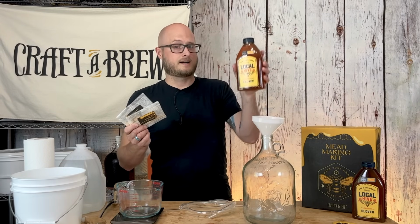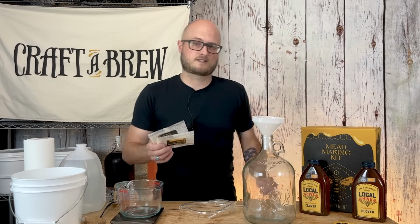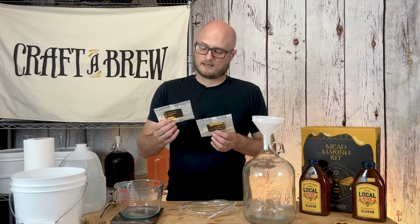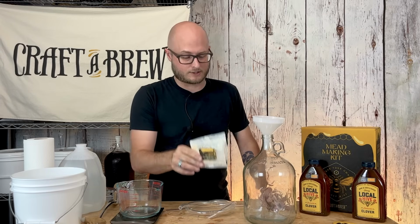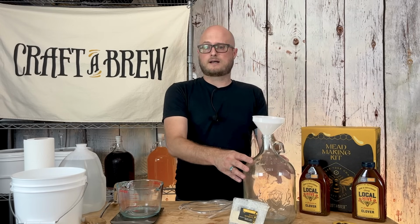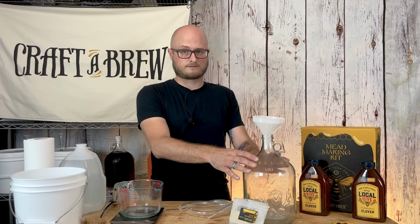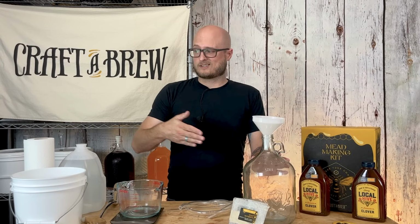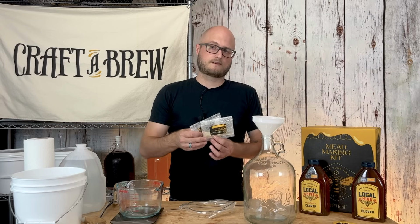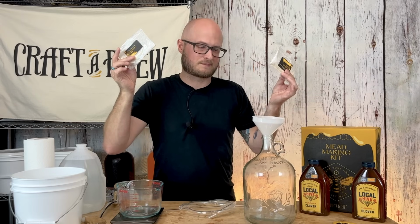Think of it this way. Giving the yeast honey is like giving a kid candy. They love candy, but they can't thrive on candy alone. They need their fruits and vegetables. And that's kind of what it's like adding nutrient to our mead. We're giving them a more well-balanced diet. Now our yeast really like this form of nitrogen, and they're gonna go for it. So if we put it all in there up front at the beginning of fermentation, those yeast are gonna gobble it up, and that's gonna create hotter and hotter fermentation temperatures inside the jug. Hotter fermentation temps can lead to off flavors that make your mead taste bad and can take a long time to age out. So by giving our yeast a balanced diet, by staggering their nutrient over the course of primary fermentation, we avoid that problem. So you get better tasting mead sooner. Nutrients. It's like magic for mead fermentation.